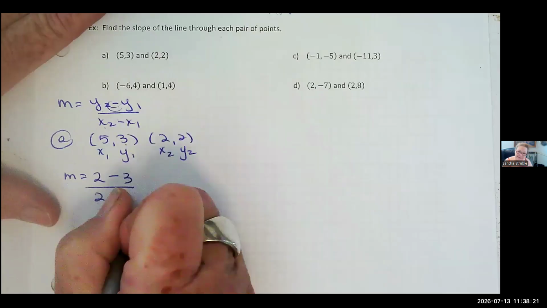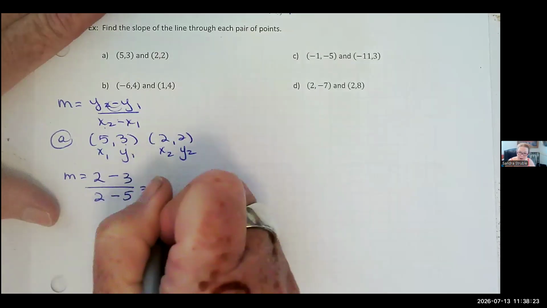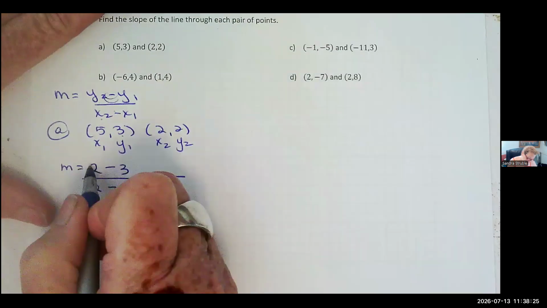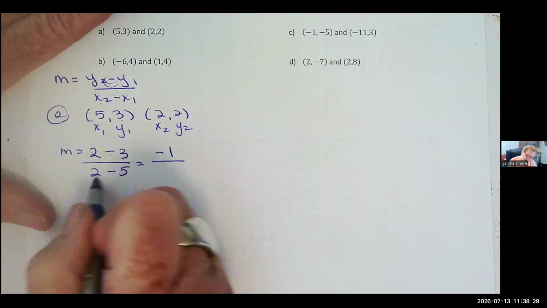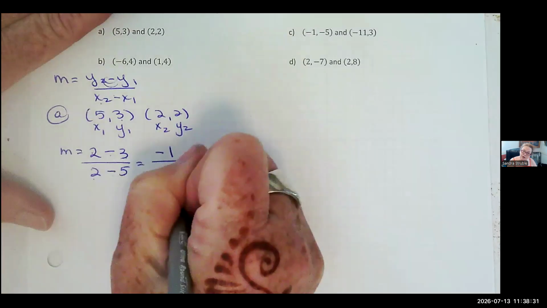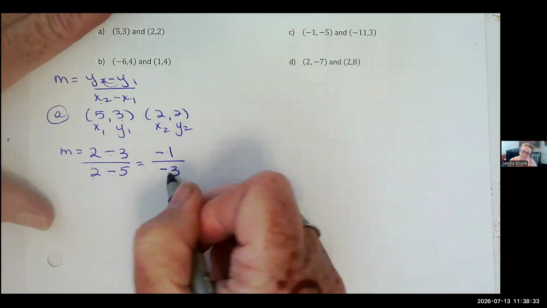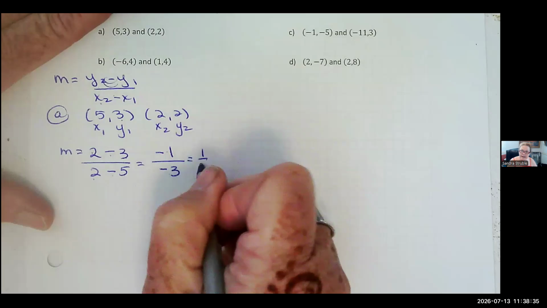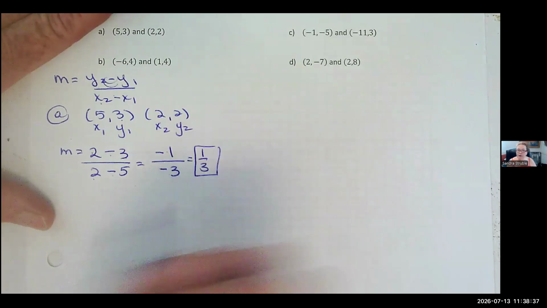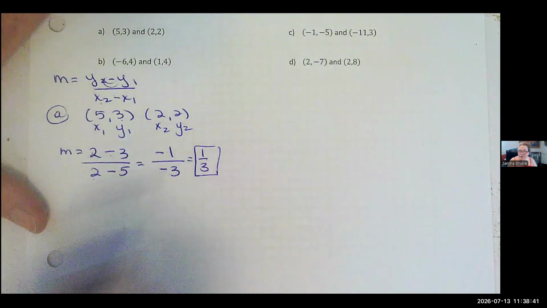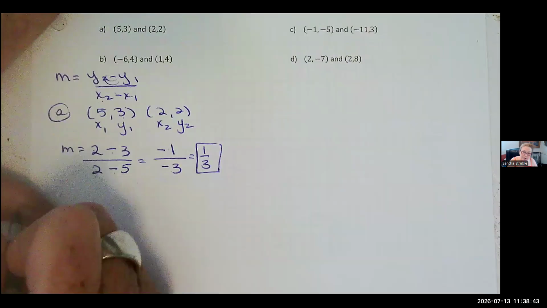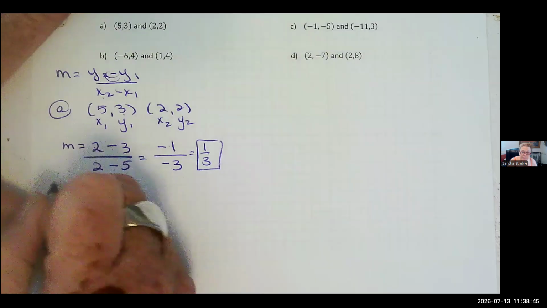Now the rest of this is just in the calculation. 2 minus 3 is negative 1. Feel free to use your calculators. 2 minus 5 is negative 3. A negative divided by negative, you need to turn this to a positive 1/3. There's A. Go through, pause the video, attempt the next 3 yourself, and then come back to see how you did. Feel free to do one at a time. Doesn't matter. Just make sure you do these on your own.